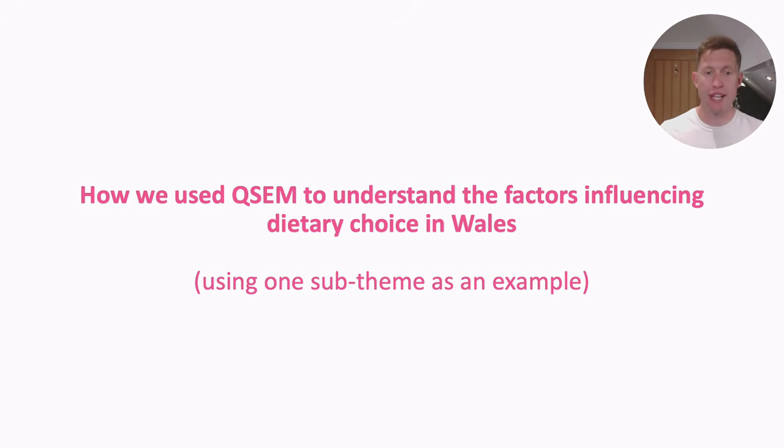In order to bring this to life a little bit more then, I'll draw an example of some of the work that we were commissioned to do by the Welsh Government. And this is where we first used and developed QSEM. But rather than focusing on the entirety of this work, which was trying to understand the factors influencing dietary choices in Wales, I'll draw upon one particular sub-theme and causal loop diagram as an example.